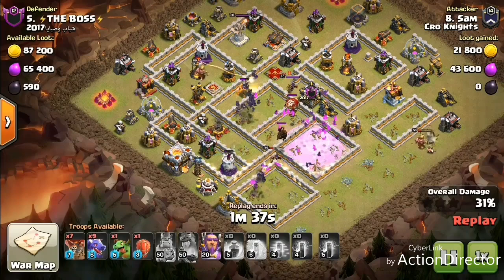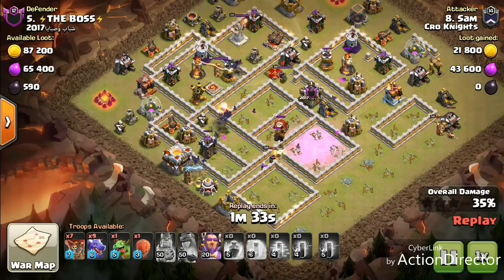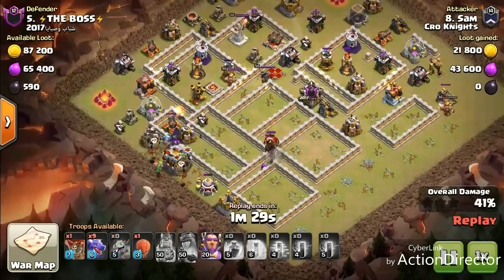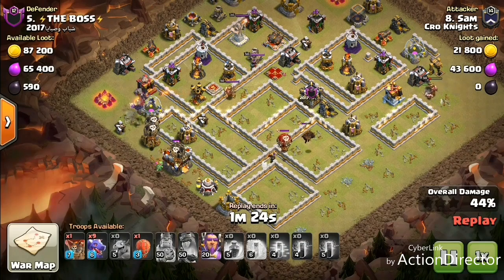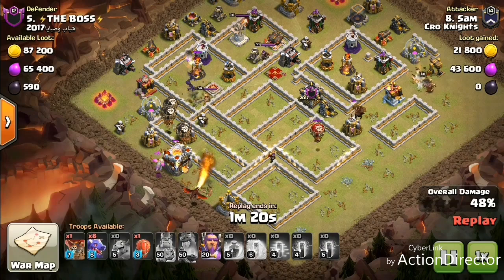Eagle down, air defense is down, Expo's down, Tesla's going down, Archer Tower's going down. I can't even keep up. The whole Tesla farm there went down. Gonna go keep working their way around, take out all those defenses. Another air defense is gonna go down here.